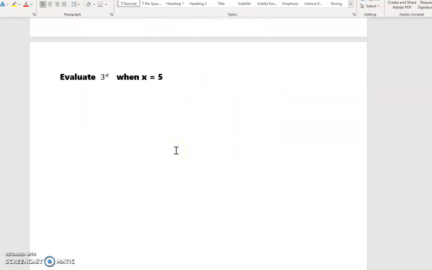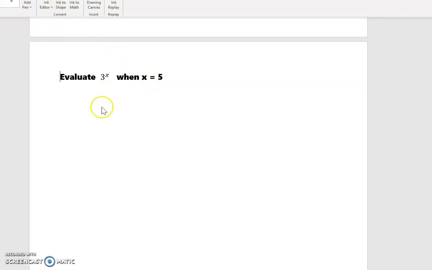In today's lesson, we'll see how we can apply algebraic substitution into these exponents. Very similar to what we've done with non-exponents, what we do in this situation is replace the variable x with this given number. And so this will be written as 3 to the 5th power. And to evaluate that, this is repeated multiplication, so we do 3 multiplied by itself 5 different times.